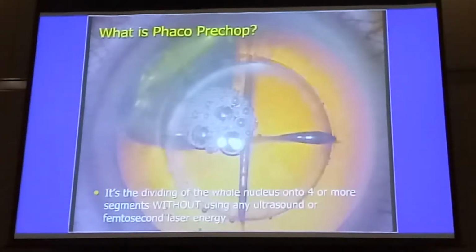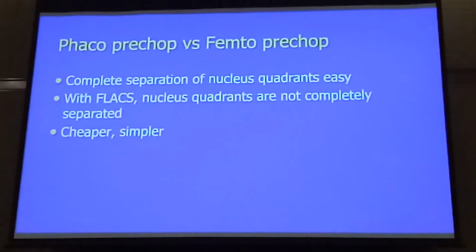So what is phaco pre-chop? This is from a femtosecond laser pre-chop, but a standard pre-chop is the dividing of the whole nucleus into 4 or more segments without using ultrasound to do the division, no grooving, and no femtosecond laser energy usage. Okay, and you know the advantage of a phaco pre-chop is that there's complete separation of the nucleus quadrants, which is very easy.